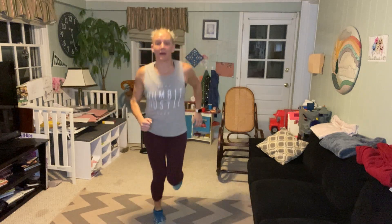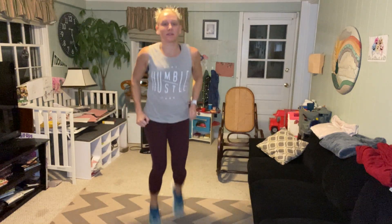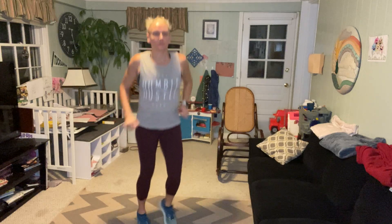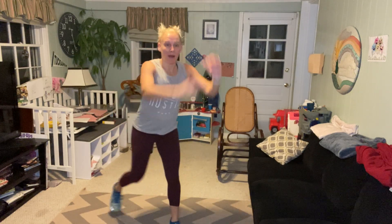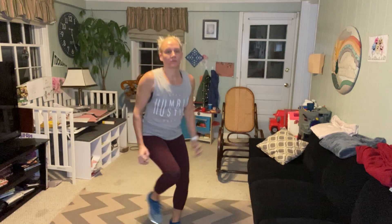After ten jumping jacks we'll take it back to that jog. Back into your jog. Get those heels up again for butt kicks. Back down for your jog. Let's go side to side hops. Let's get a single knee punch to each side — punch it up ten in a row and then switch. Good, ten on each side. Once you finish ten on each side, take it back to that jog.